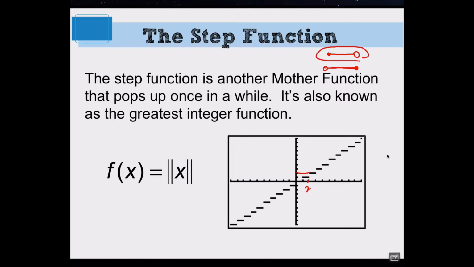What you also can't see on the graph is that there is a dash right there for the values between 0 and 1. We don't do a lot with that function as far as algebra. We will do a lot with that function as far as graphing goes. So you should be comfortable graphing that. And if you're graphing the step function, you're not going to graph all 30 of those little dashes. You're going to do a couple of them just so you can demonstrate that you know what you're talking about.